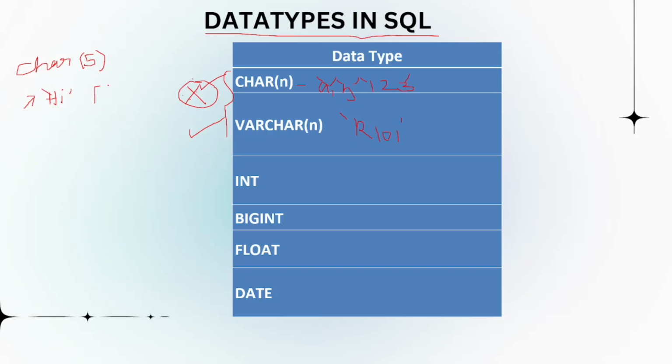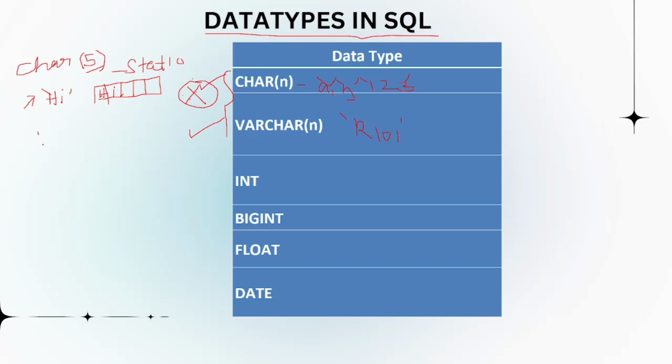Now in the memory location, if you check, you have allotted 5 spaces, right? So 1, 2, 3, 4, 5 spaces will be there, and hi will be stored here. But the remaining 3 will be padded there only. In the memory, it will be allotted. You can't use it for any other purpose. So that is what is called static memory allocation. Whatever memory you are allocating, it will be allocated in the memory space, even if your input is very small.